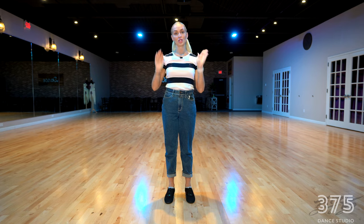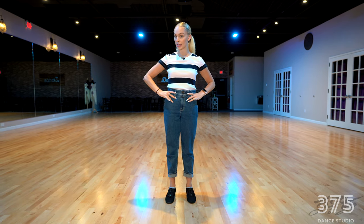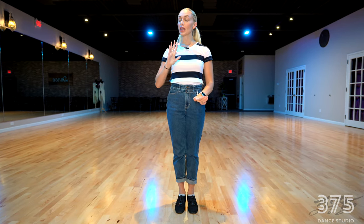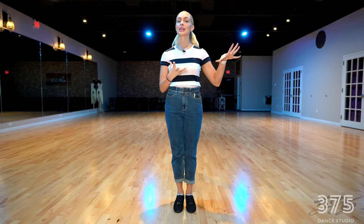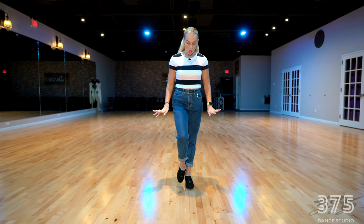Okay, so we talked about the feet, we talked about the knees, and now let's move up to the hips. I use Cuban action when I do the rock step, and I use pendulum or swing action as I'm doing the triple step. Let's get into it.